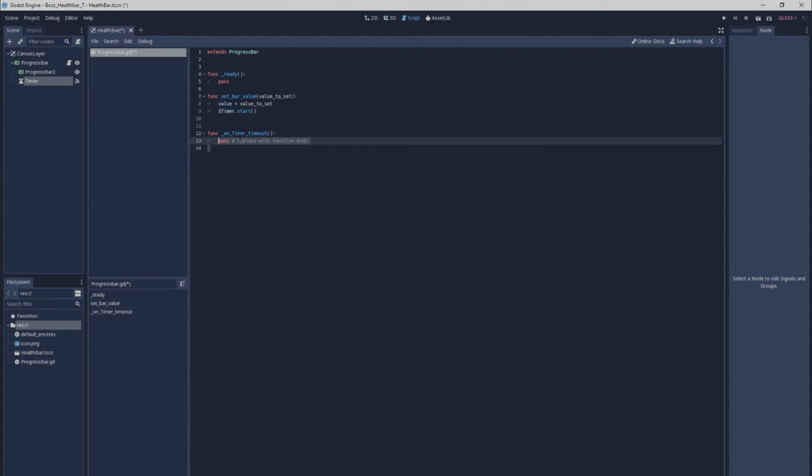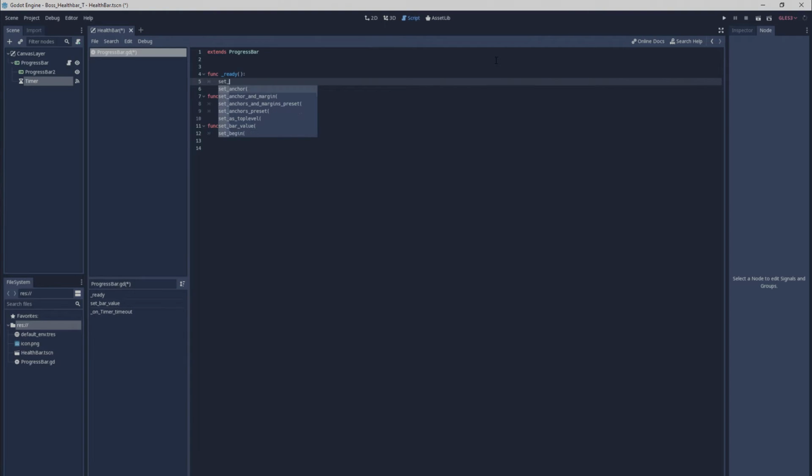And after the timer runs out, what we want to happen is we want the yellow bar to decrease to meet the red bar. In order to do that, this is my method of doing it. We set process to true, and in this process code is actually where the code to decrease the yellow bar to meet the red bar is going to be. But setting the process to true means initially we want the process to be set as false. So in the ready function, be sure to write set process false.